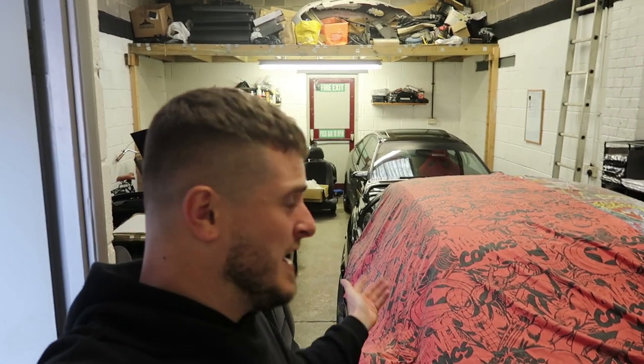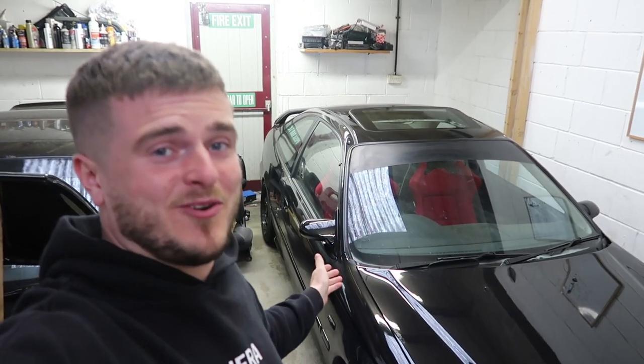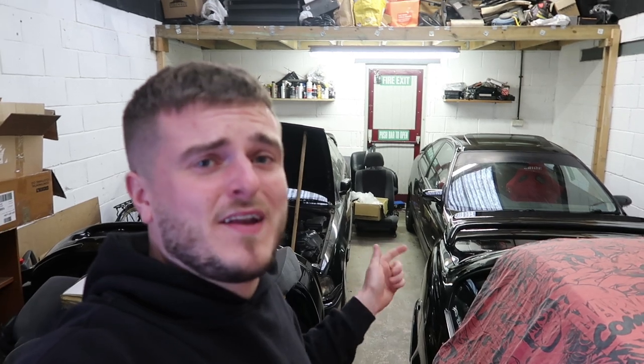I think it's safe to say that I've definitely outgrown this unit. There's cars everywhere, there's rubbish everywhere, there's just nowhere to put anything. And when it comes to working on cars in here, there's just no room down either side of the car, and there's definitely no room to put a ramp in here. If I only had one car in here, this unit would be plenty big enough. But I haven't got one car and it's not big enough, and I think there's only one solution for this problem.